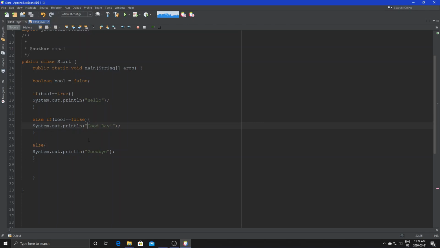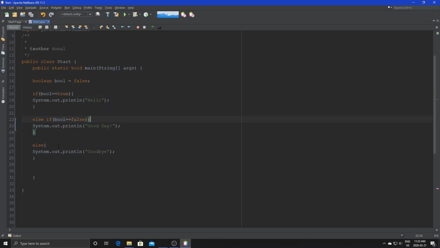It shouldn't ever reach this else statement because a Boolean can only be true or false, but it's a different story if we're using an integer, which I'm about to show you in a second. Once again, this is checking for this statement here. If this statement is true, then execute this code. If not, go to the next statement if there is an else if statement and check if that is true.